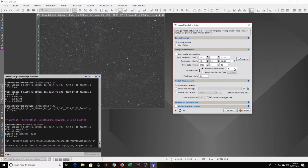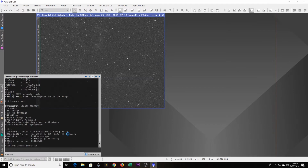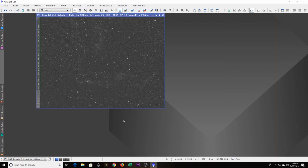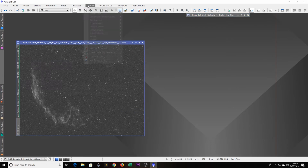So this is the focal length of my telescope. Same with the pixel size. That's important in order for this to work. Now, pretty much all of this was pulled in from the FITS header, but if it's not, you want to fill all that in. I'm going to say OK, and let's make sure that it runs correctly. Looks like it did. Yep. All right, so this one has been solved. I'm going to go ahead and move it up there. We're just going to do it for each of these.